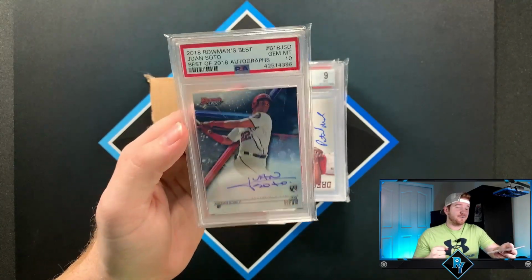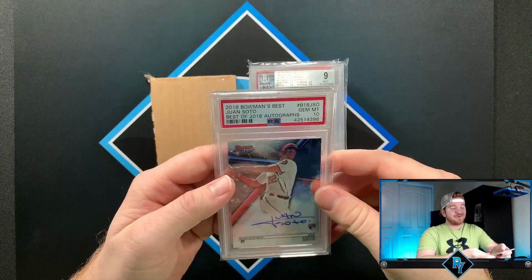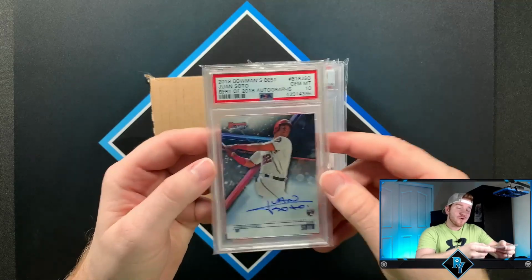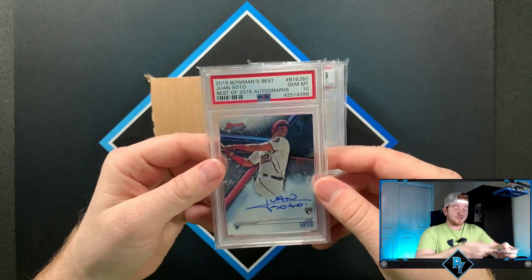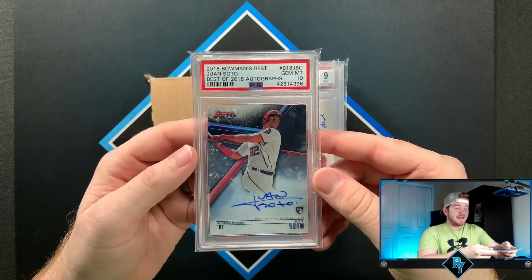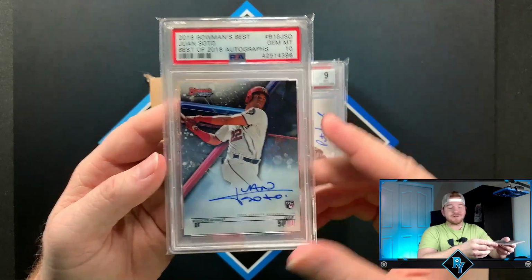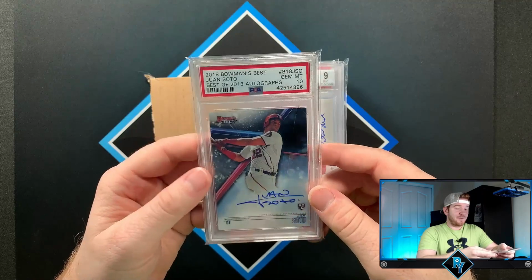It's super awesome. My fiance at the time, wife now, back in 2019 bought me this card in the slab, PSA 10 for $200. At the time, that was my biggest purchase I made in the hobby, or she'd made the purchase. She bought it for my birthday. And at the time, I never bought singles really, and so this was a huge purchase for a singles card, and I can't be any happier. I mean, Juan Soto is phenomenal.